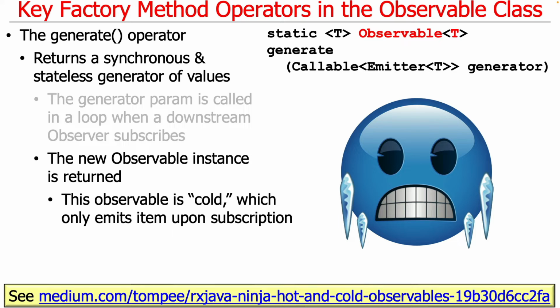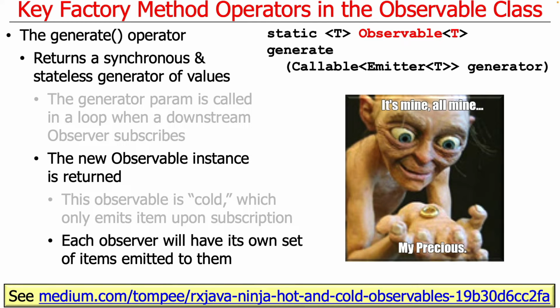Cold observables, in contrast, can be used to generate the set of items uniquely for each observer that is subscribed to the observable. So you'll start over from the beginning, whatever the beginning is, and it'll start emitting from that. So if you have 3 observers or 3 subscribers that are observing on an observable, whenever they subscribe, they're going to get the information generated from the generator from the, quote, beginning. Of course, sometimes the beginning is hard to say because it's generated randomly. If you have random number generators, they won't always be the same values, but you start over from the beginning.